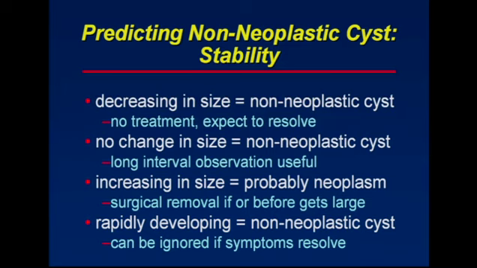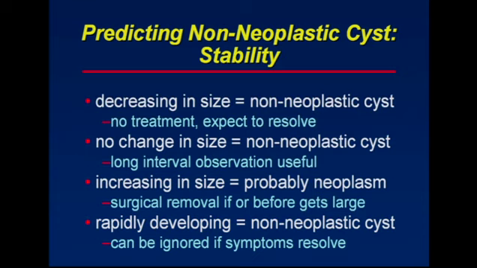If a cyst is increasing in size, I think at this point you have to conclude that it's probably a neoplasm, because non-neoplastic cysts typically do not progressively increase in size over time. Surgical removal, therefore, would probably be important to perform if the patient is relatively young, because the cyst will just increase in size until it gets quite large.